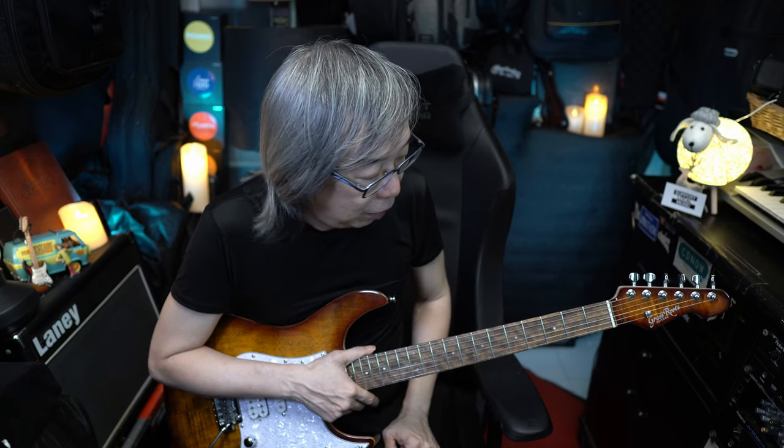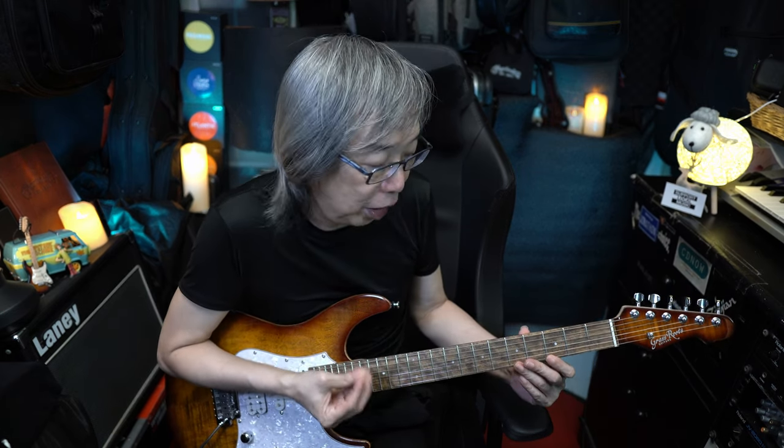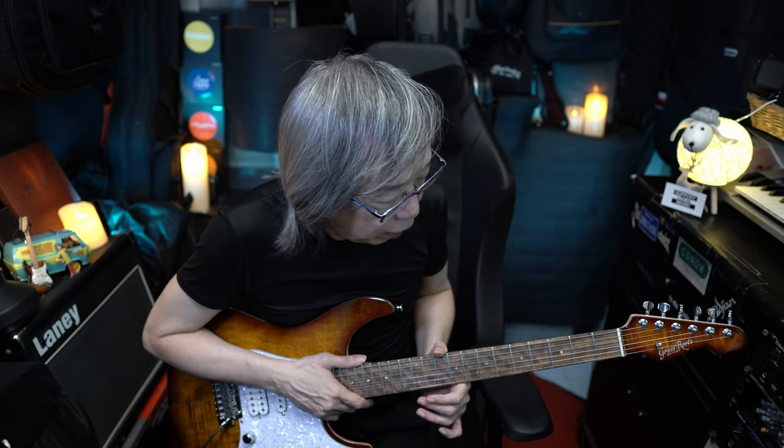Now, I'm not too sure about the fretboard because it looks really exotic, as you can tell from the close-up that I did. I'm guessing it's some kind of exotic wood, but not too expensive. I'm also not sure about the material of the frets. This could be normal nickel frets, not too thin, the normal size ones. And I'm guessing the fret radius is about 9.5 to 11, around that region. I don't have the specs, so I'm sorry.